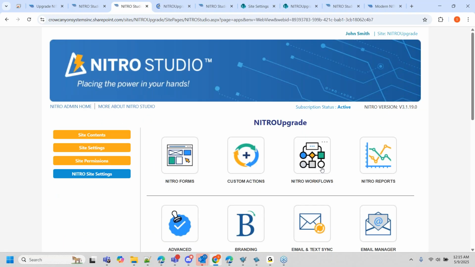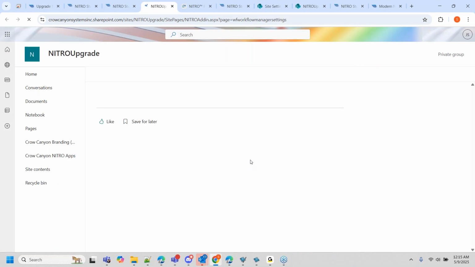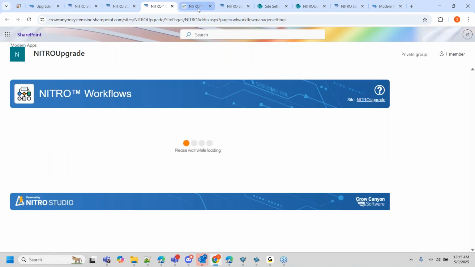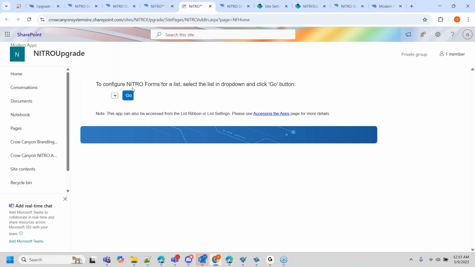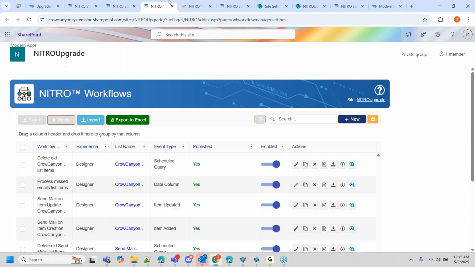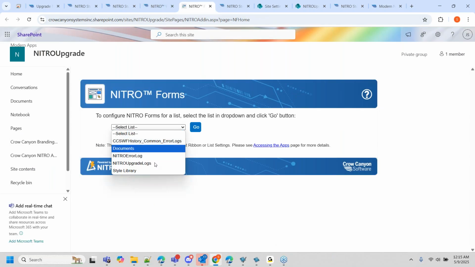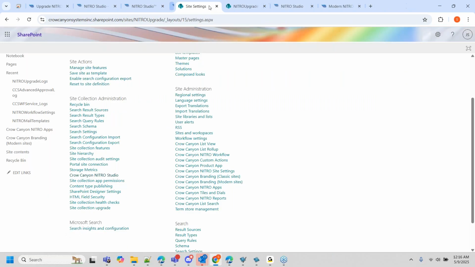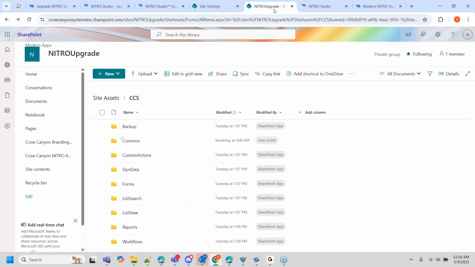Correct, yes. You should be able to navigate to each app here without any errors. That's the primary indication here. Let me clear up these old things.